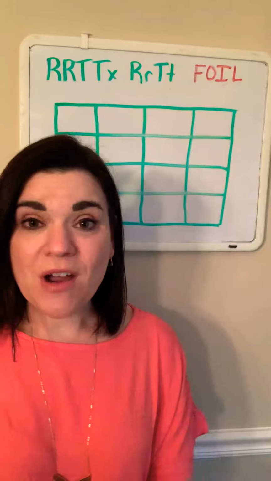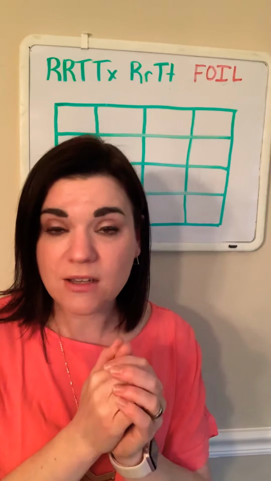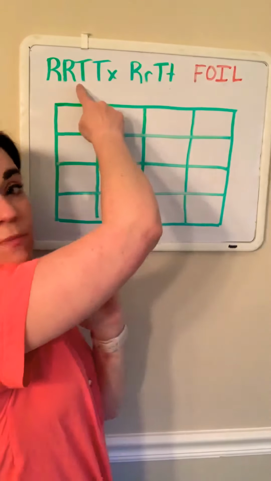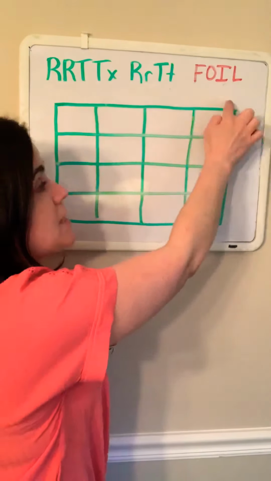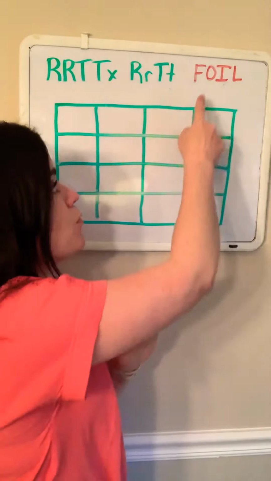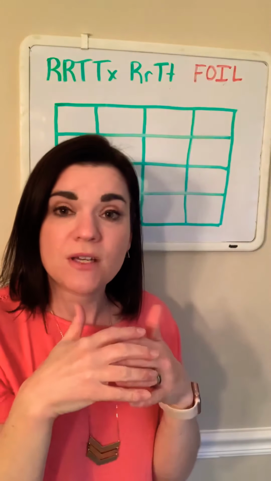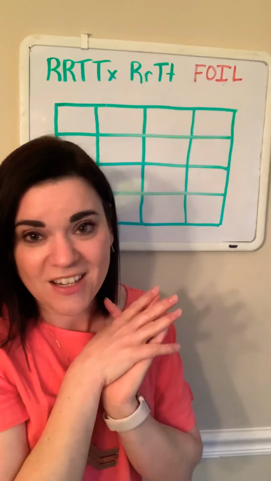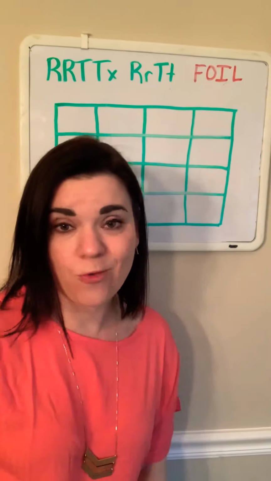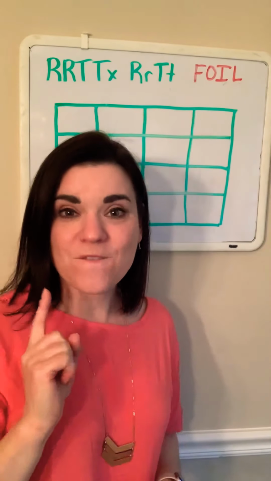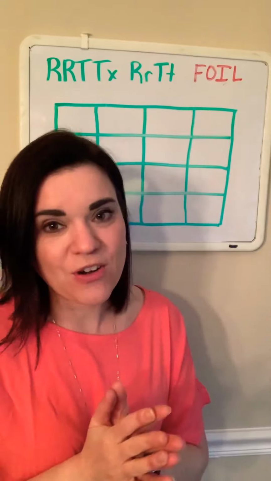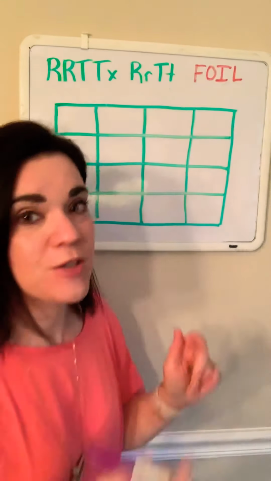So now we have to figure out the combination of alleles to put on the top and the side. One parent's combination of alleles will go on the top and the other parent will go on this side. And the way that we figure out the combination of the alleles is the FOIL method. A lot of you will be familiar with the FOIL method from mathematics, right? FOIL stands for first, outer, inner, and last. So that's how we figure out the alleles. Let's take a look at how that works.